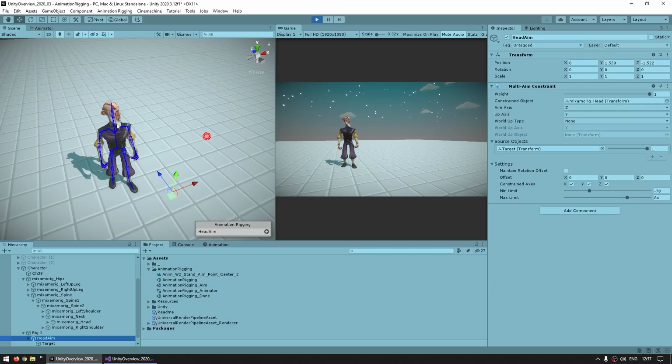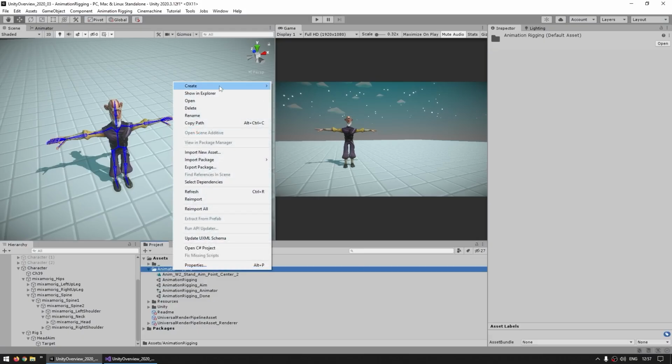So if the weight is at 1, then it is indeed looking straight towards the object. But if the weight is slowly going down to 0, then nope, now it's just playing the normal idle animation. So the character would be like this, then as the character moves forward and approaches the object, then you would slowly increase this one, and yep, now it's looking towards the object. So that's a super simple example that adds quite a bit of immersion to your game, and it's also super simple to do, so let's see how we can do that through code.